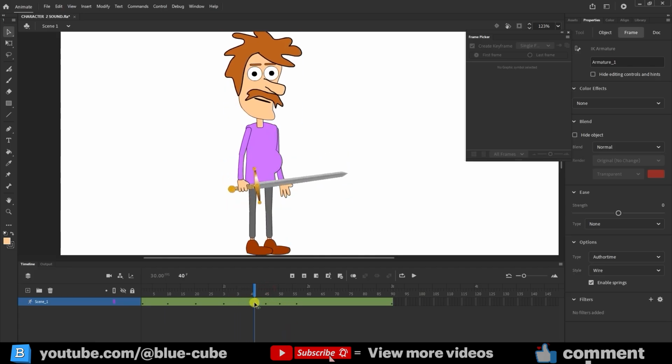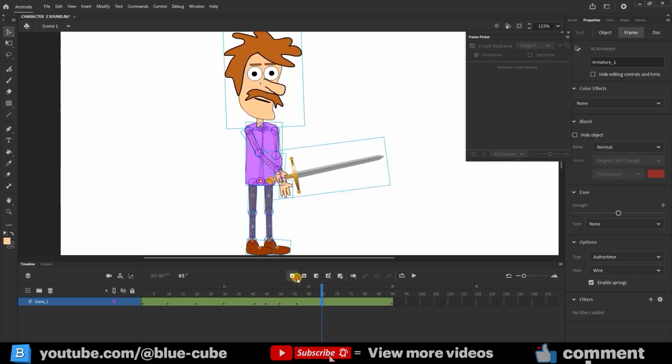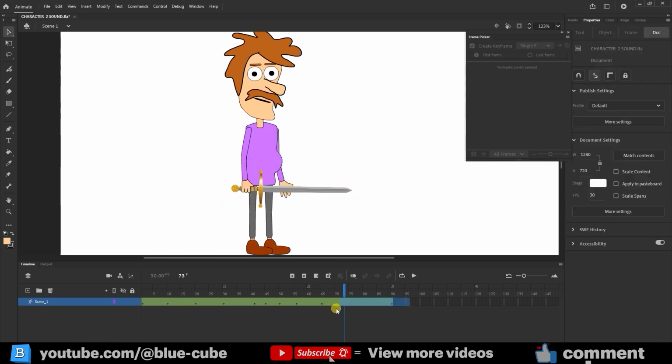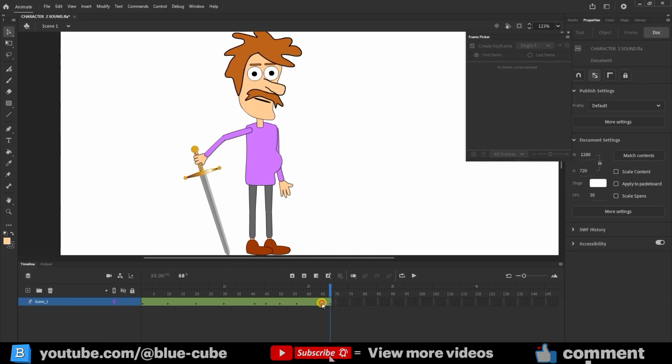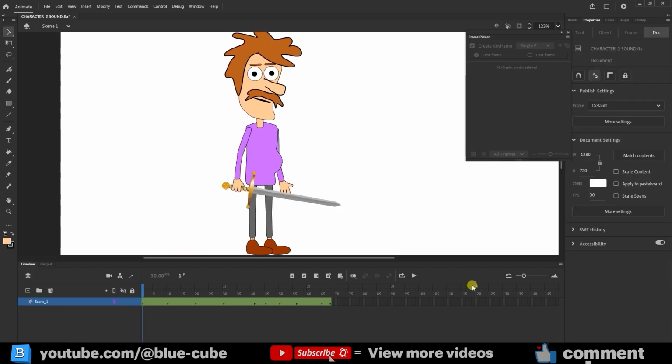In this state, there is no change, and the hand just moves up and down. I'll create another keyframe and adjust the movements. I'll delete the rest of the keyframes that I don't need. Finally, I'll take a copy of the last keyframe with Alt to prevent any unwanted changes. If I play it with the loop option enabled, you'll see the animation repeats continuously.